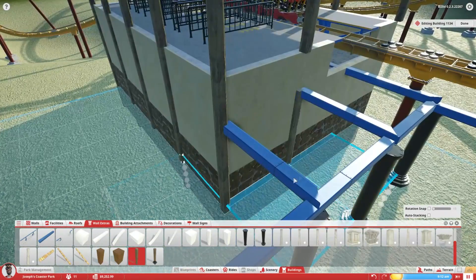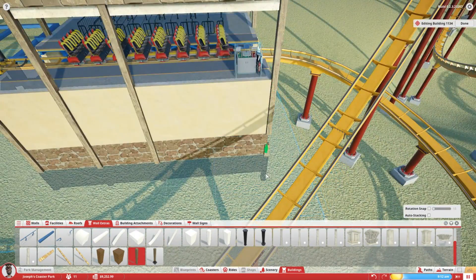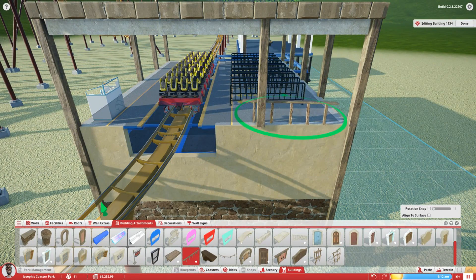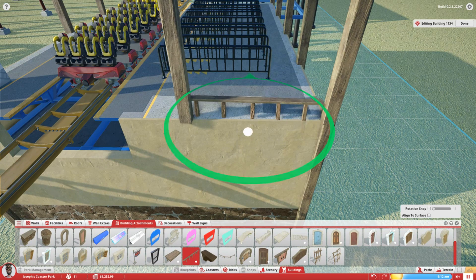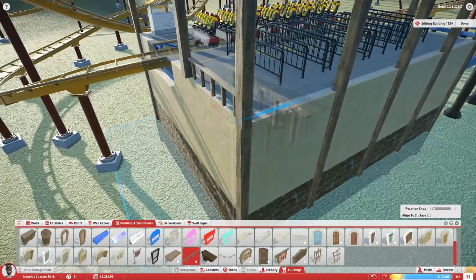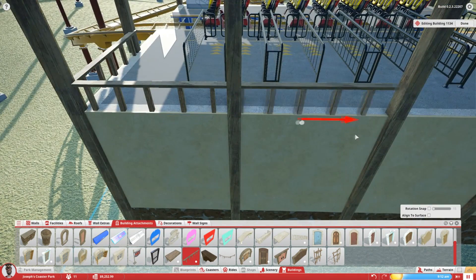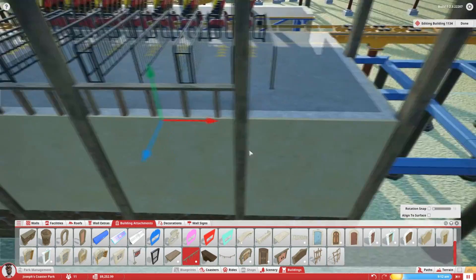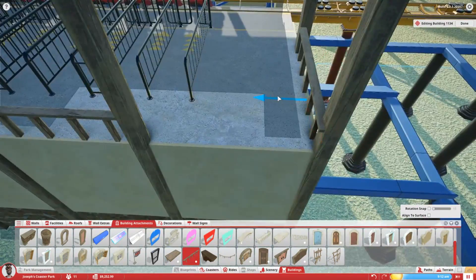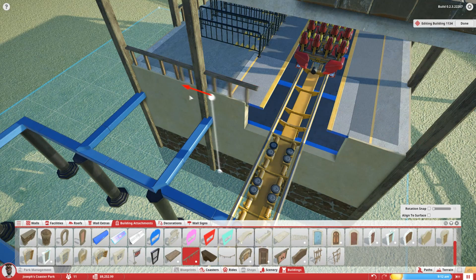Just kind of this roof held up by some wooden beams and stuff like that. I was actually still pretty impressed with how the transfer track turned out — it looks pretty cool. If only I could change the colors, which hopefully by next alpha we'll be able to change the colors of different items and stuff. Adding a fence so you don't want your guests falling off the edge of your platforms — that wouldn't be very good for your park. You definitely have to have those fences around. I can't wait till ride operators actually get into play as well.